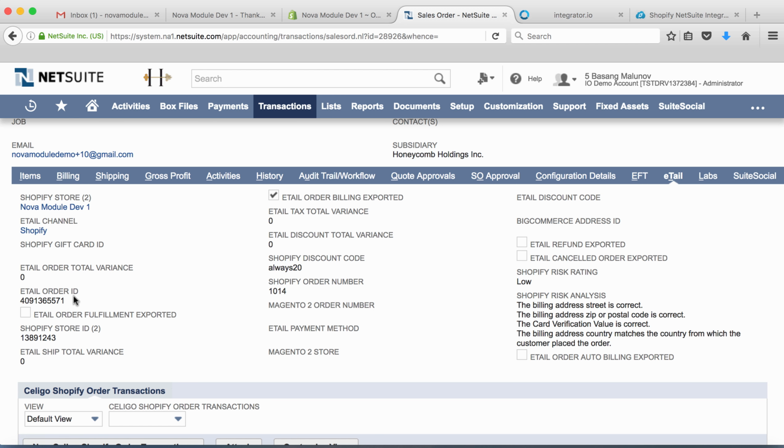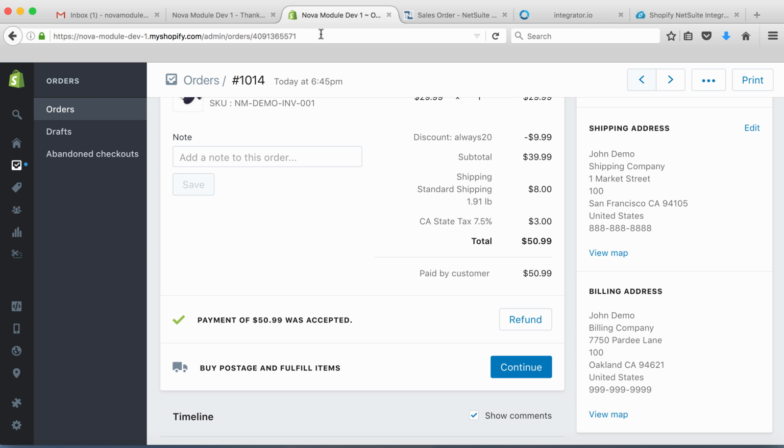Let's take a look at what this actually means. E-tail order ID. If you memorize this number, or at least the last 4 digits, 5571, then we can easily trace this to the unique ID that is provided by Shopify, and it is this ID here in the URL.